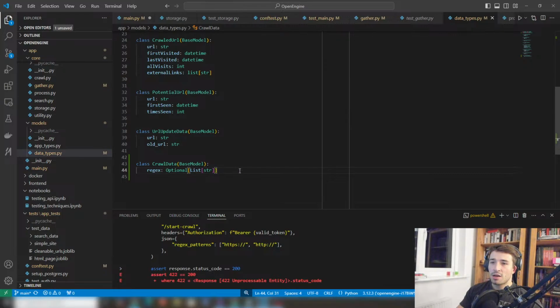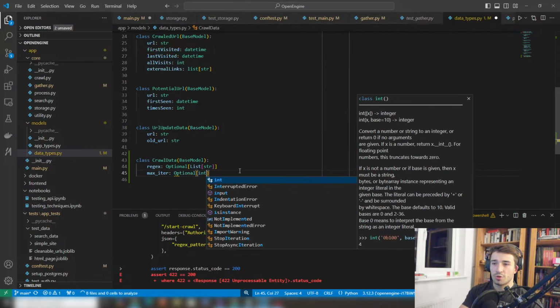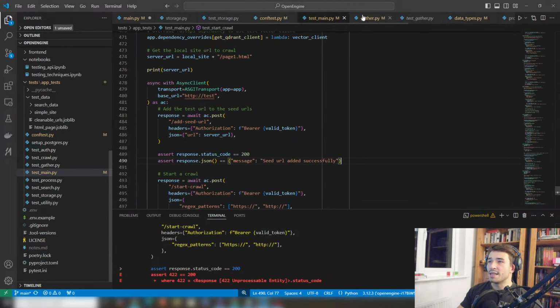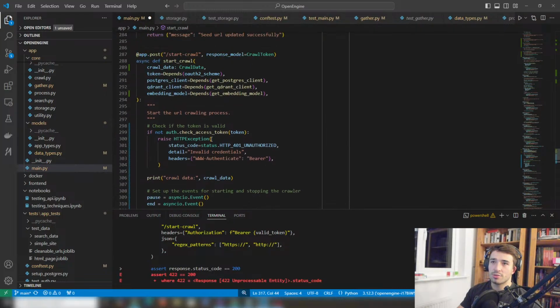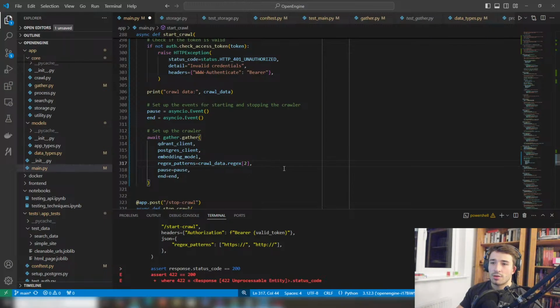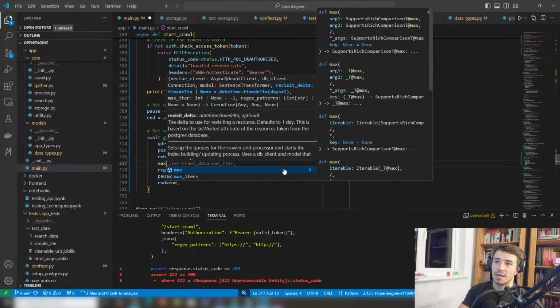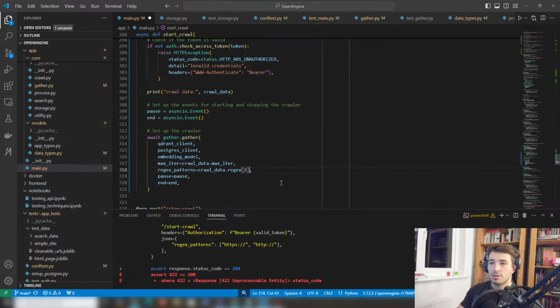So we're going to come here. Max iter, int, optional int. And optional means that the person doesn't actually have to send it for the crawl data to work. Patterns, okay, so maybe I do want max iter. Patterns, data.regex, pause equals pause, end equals end.